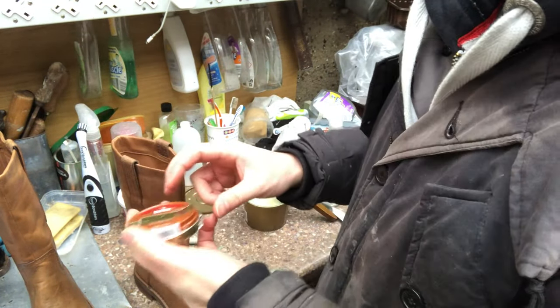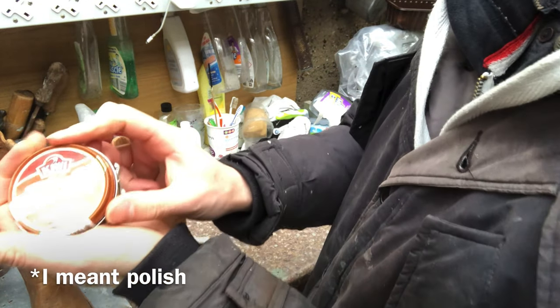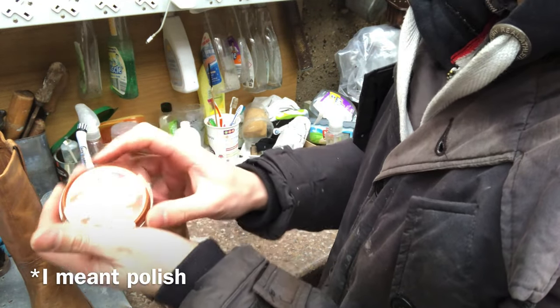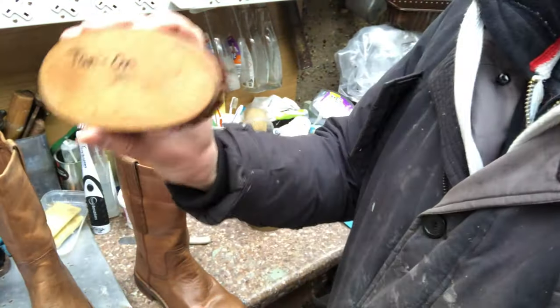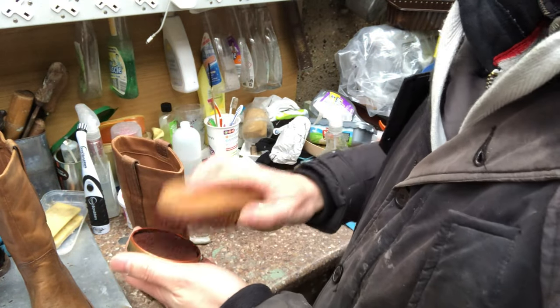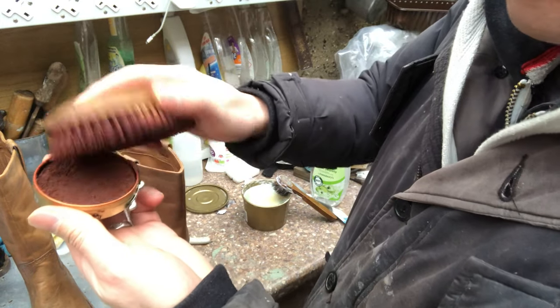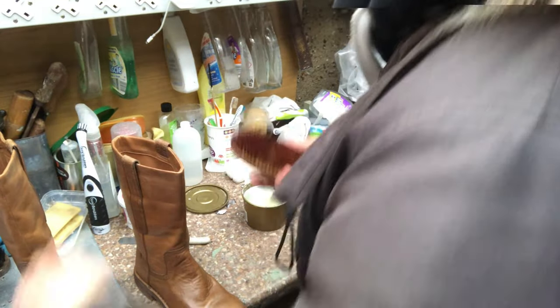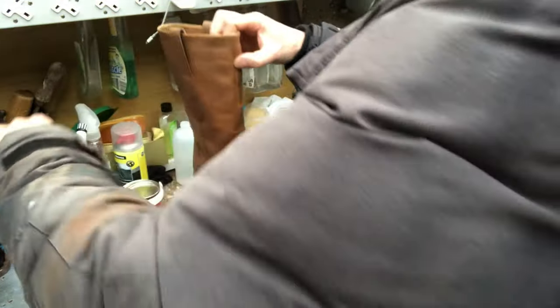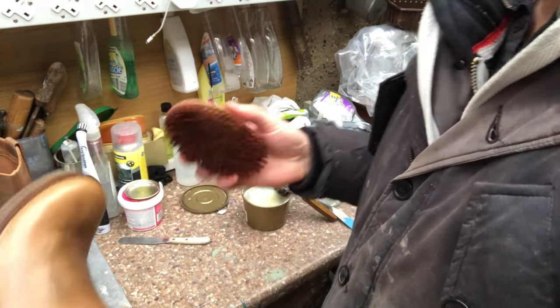Shoe cream off. Now, if I'm doing a fancy pair of shoes, I use higher quality shoe cream, but these are just Clarks, so I use Kiwi. It's good, it's fine. I tend to try and buy stuff in bulk, so I use my tan on brush. Just get a little bit on. Don't want to overload it. We're only going to put a touch of polish on, we're not going crazy.